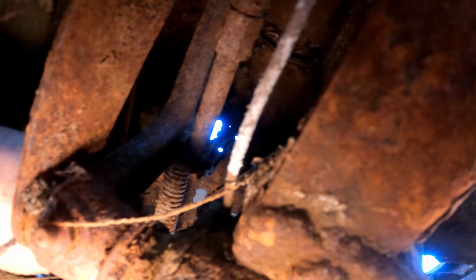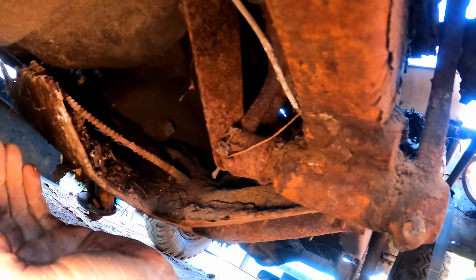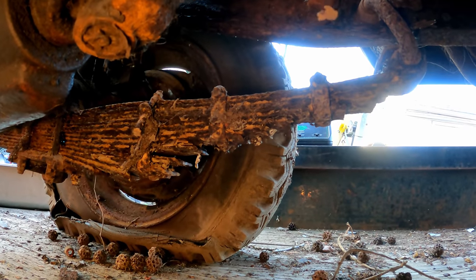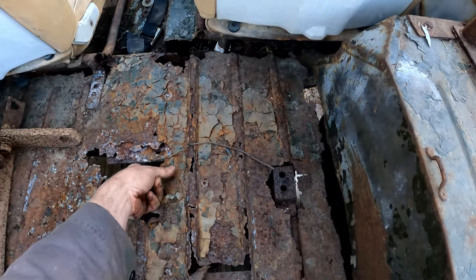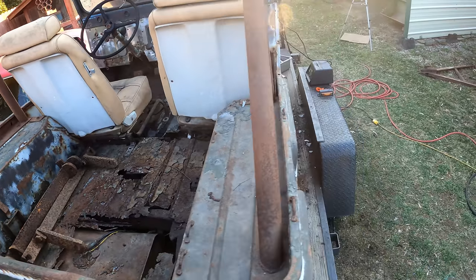That's probably seized up, I'm sure, and get a new one of those. So we'll spray this all down and get everything lubed up. Check the fluids in the gearbox, transfer case, front and rear differential. The spring packs have some rust jacking, but I think they'll be okay for now. And then just a little bit of body work throughout. But I think this will be a good running driving Jeep.